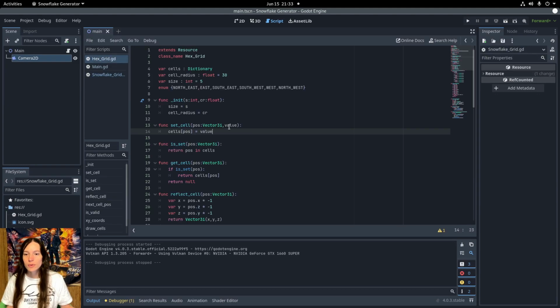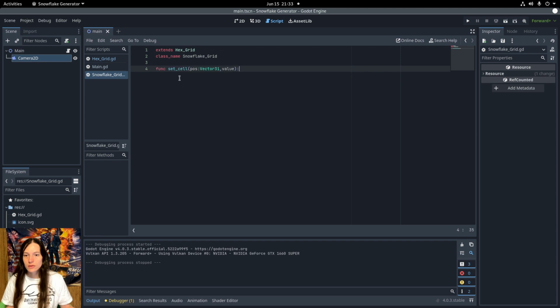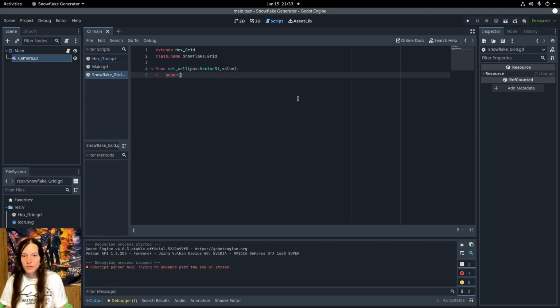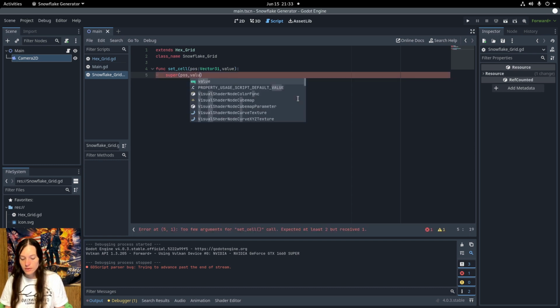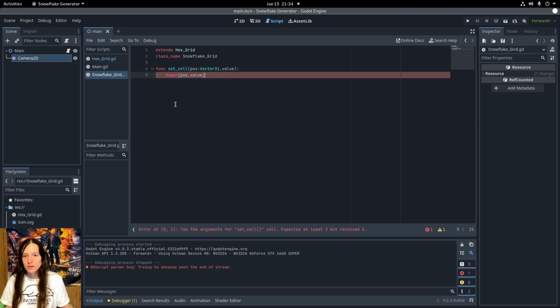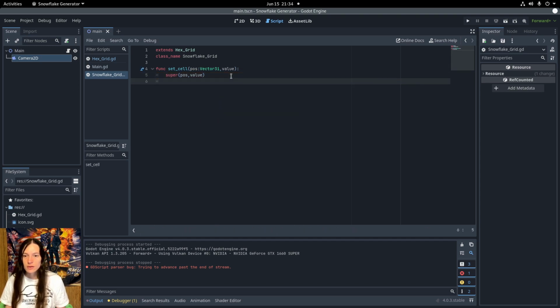And I'll copy the set cell function. So first call the super, which calls the hex grid function to set the cell.